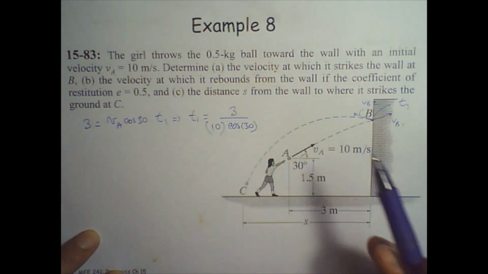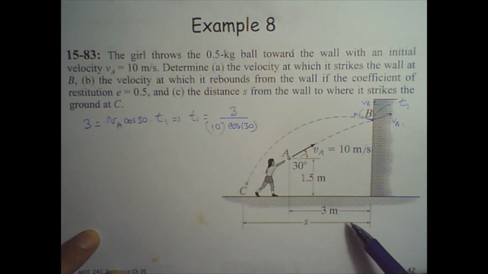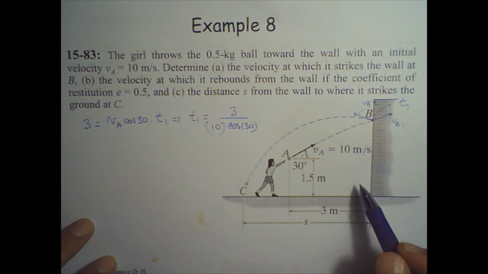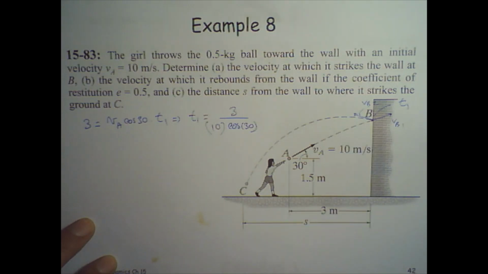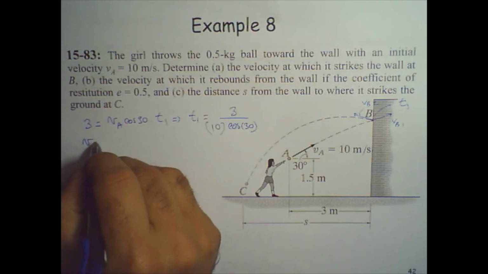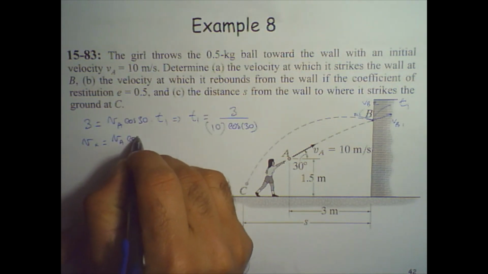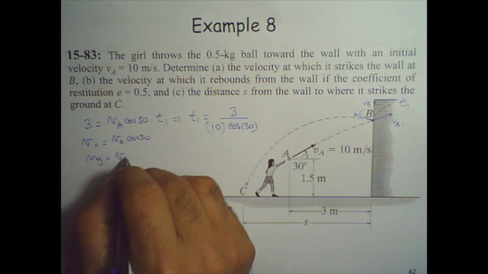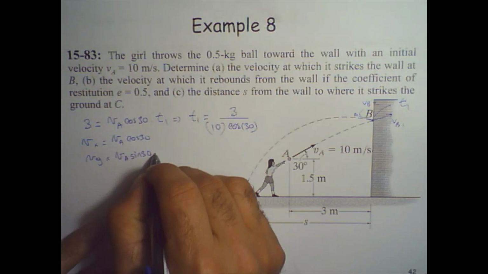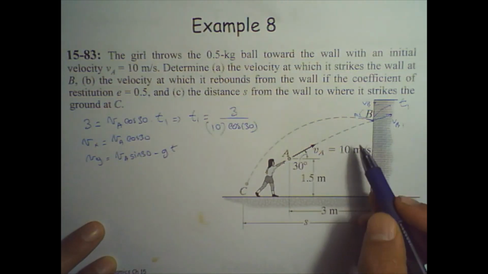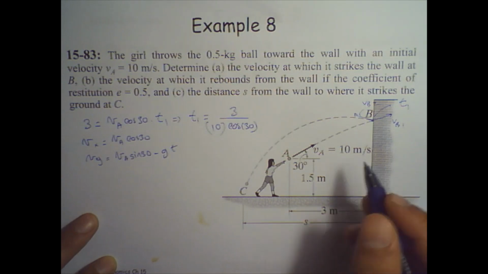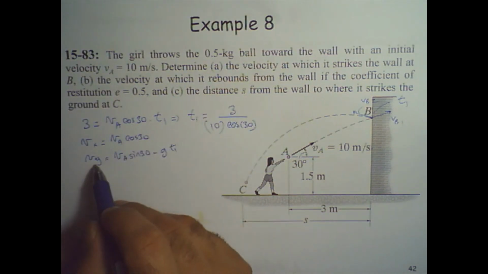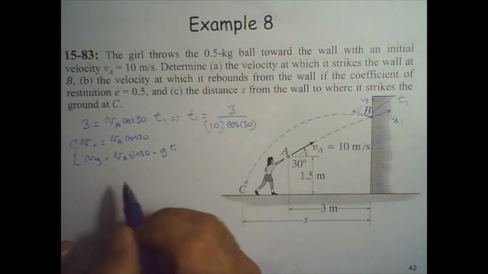All right, so this is time. I'm not going to be computing the numbers. I'll let you guys do this. So T1 is going to be equal to 3 divided by VA cosine 30. Then we need to find the velocity. How do I know the velocity? Well, we know Vx will always be equal to VA cosine 30, but how about Vy? How do you find Vy? Well, we know Vy is going to be equal to VA sine 30 minus GT, because we have acceleration in the vertical direction, right? At time T1, we're just going to use that time T1, right? So here is how we can find Vx and Vy at the impact.